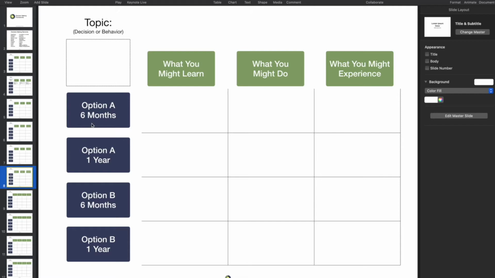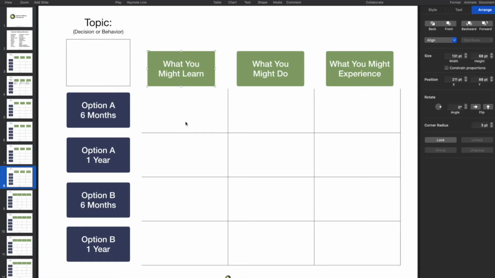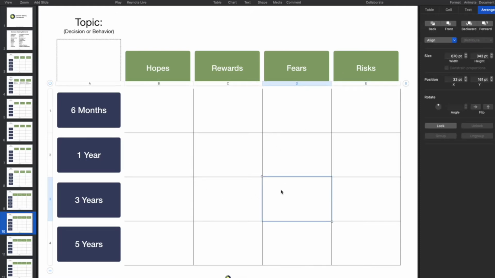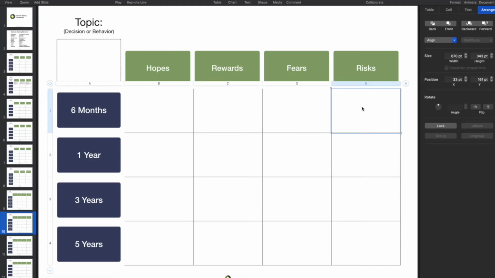You have this ability to toss in different times and ask the questions. And as you do so, asking about what their hopes are, what their dreams are, what the fears are, what the risks are. For instance, in this one, you get over to the fears. The fears would probably be strong in this case of retirement. Let's say a person's considering retiring. The fears are pretty high. The risks are somewhat high, not too much. Fears are pretty high, a year out even.